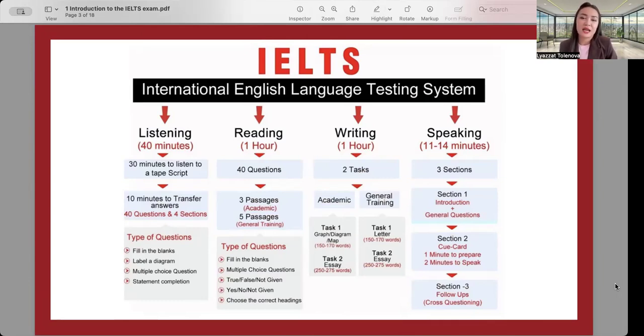Now, the speaking test has 3 parts to it, or 3 sections, whatever you like to call them. Section one of the speaking part is what we call introduction, right? And it contains very general questions like, what's your favorite animal? Do you have any hobbies? Do you like watching TV? What kind of TV channels do you watch? How often do you go shopping? How do you spend your weekends? Do you like to plan your weekends in advance? What time do you wake up every day? Or tell me about your daily routine, right?